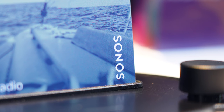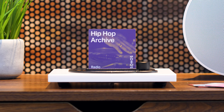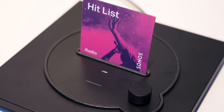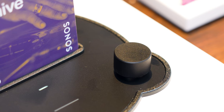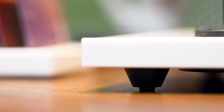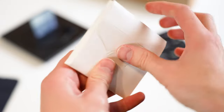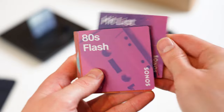For 200 quid it's not a cheap accessory, but the build quality has really surpassed my expectations. I think it's pretty stylish and it matches the Sonos aesthetic perfectly, coming in black or white to match your speakers. It feels solid, there's a nice premium finish to it, and there are no cheap plastic parts. Even the more subtle details are executed really nicely — even the feet on the Moodblocks stand feel premium, so there's definitely been no cheaping out design-wise, which is probably why this has already scooped a Red Dot design award this year. The moodblocks themselves are pretty good looking too — they feel a little bit like credit cards and are apparently actually made of vinyl, which is a nice touch.